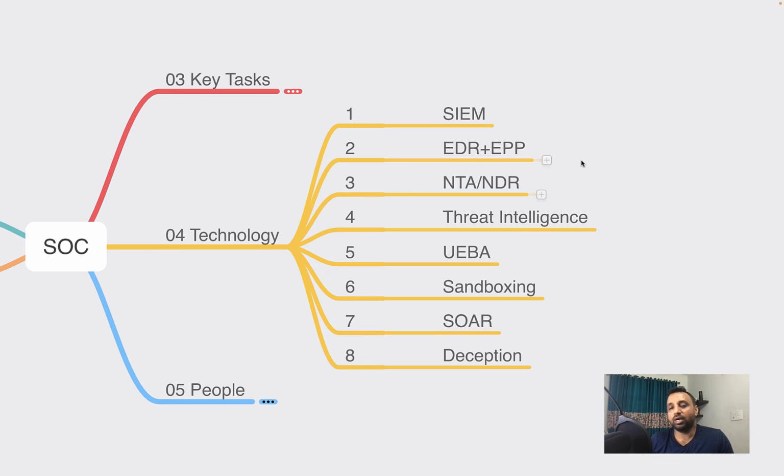The next product is the threat intelligence product. So this is essentially a database of known bad indicators and actors. What companies in this domain do is they keep crawling or searching the internet for known bad actors, and they keep putting all this data in a database, and that database is integrated with all the above technologies like SIEM, EDR, EPP, NTA, and others to ensure that whenever there's a connection to a known bad actor or indicator like a domain, let's say abc.com is a known domain, and an endpoint is making a connection, the system will automatically block it. So it can go into prevent also, or it can send an alert in case you are integrating with SIEM.